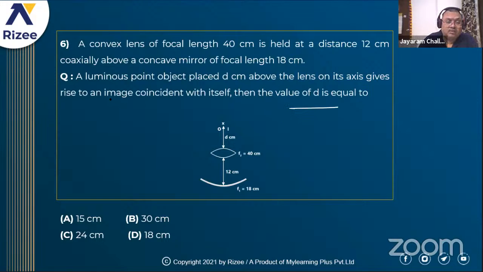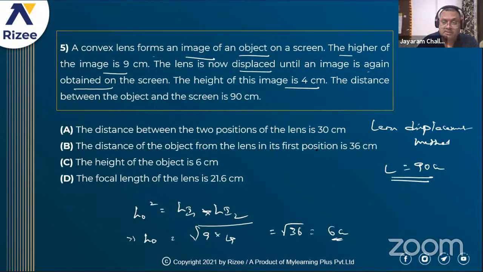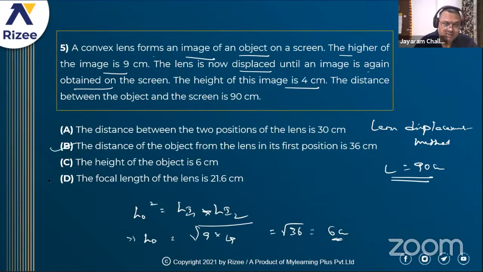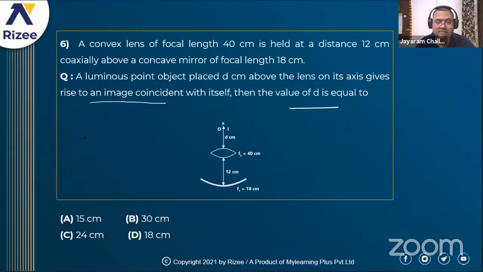D is equal to 90, and this is the one. So now what will be our answer, sir? Finally we have got U is equal to 36 centimeters, so 36 centimeters is one of the correct answers. And B value we have got as correct. Sixth question we have: B is correct and as well as D is correct, 21.6 exactly we have got.